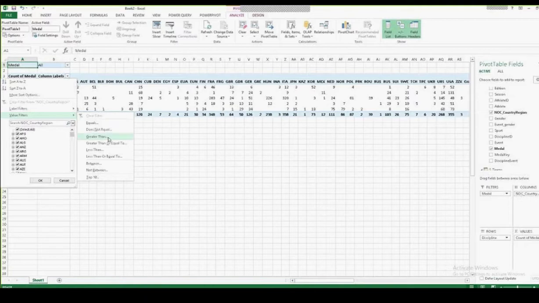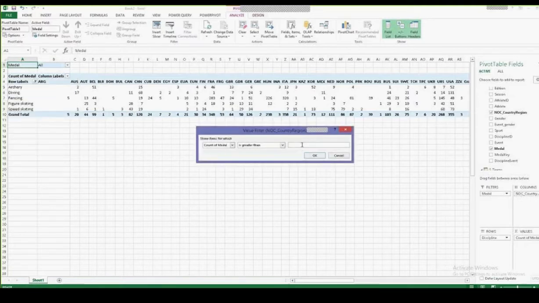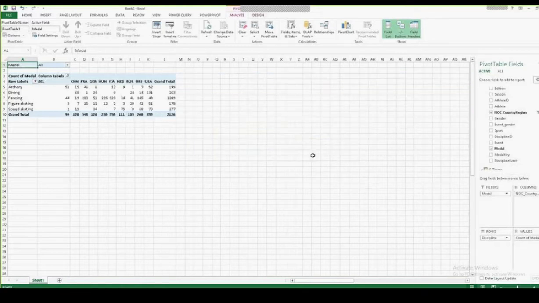So I'm looking for all the medals that are greater than 90, and that's a grand total of 90. So it's not 90 for the discipline. That's a grand total of 90. That should make it a lot easier for us to take a look at now. So now what we have is a count of all the medals. There's a handful of countries that we now have, and with very little effort, we have now created a beautiful pivot table from a bunch of different tables.